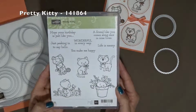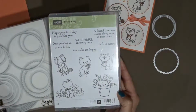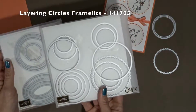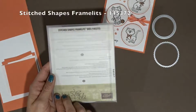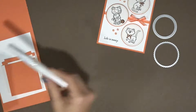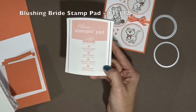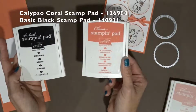The Pretty Kitty stamp set. I absolutely love it. That kitty's so cute. We are using the layering circles framelits, and I'm using the scalloped out of that one, and the stitch shapes framelits, and I'm using this one over here. Wink of Stella for just a tiny bit of shimmer on her bows and the yarn. And then for ink, I used Blushing Bride, Calypso Coral, and Basic Black.